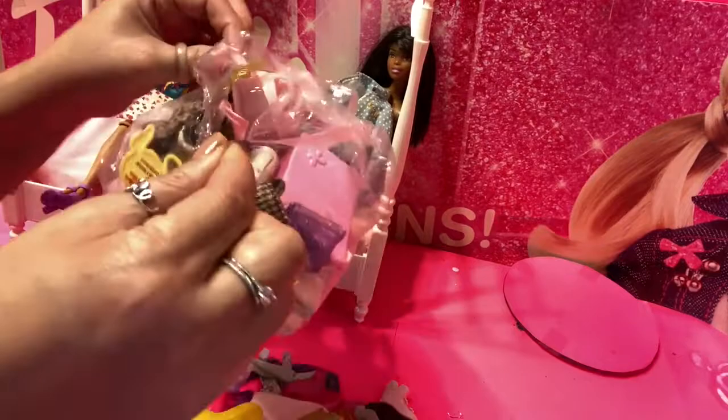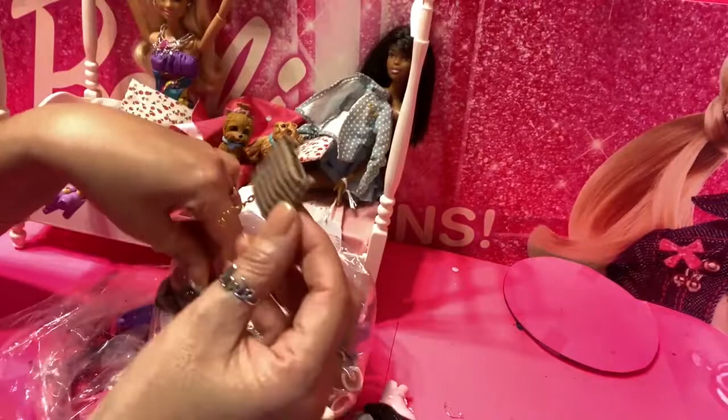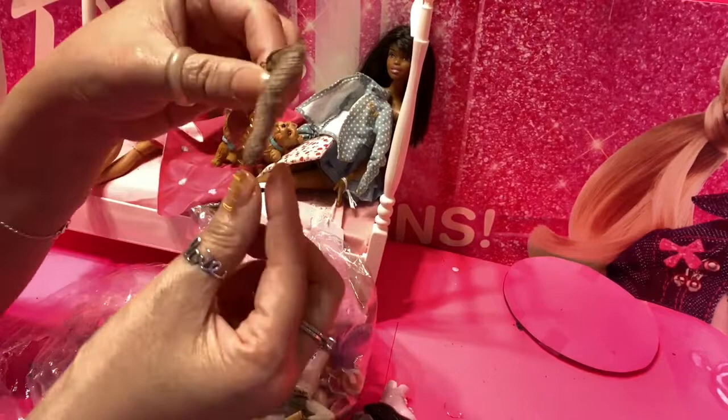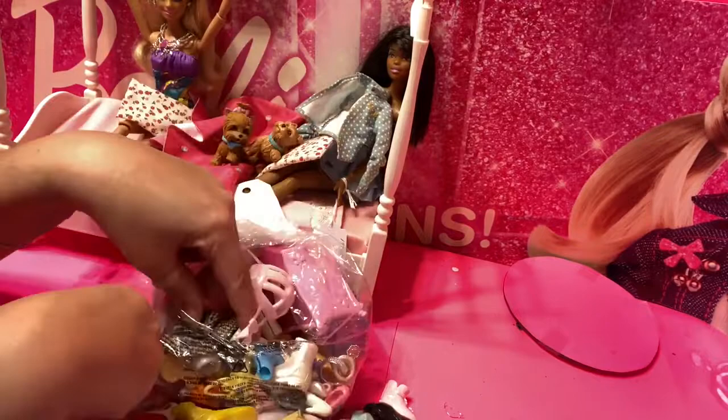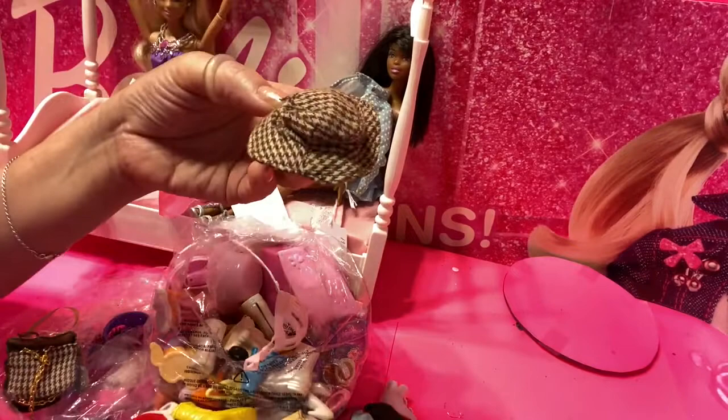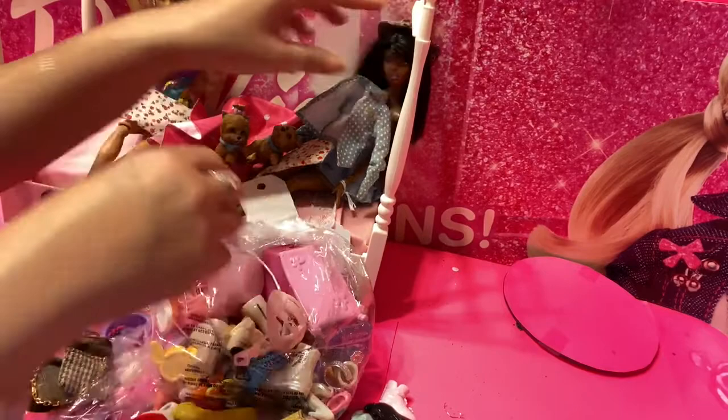A lot of this stuff — why I grab this kind of stuff is because if you're creating dioramas, you're going to have a wonderful time with these. This is like a purse — loving that with the little gold chain. There are quite a few purses in here — I'm loving that. Look at that leather. I love this hat — isn't that great? Let me just put it on the doll in the back here. She's kind of like my display model for dioramas today.